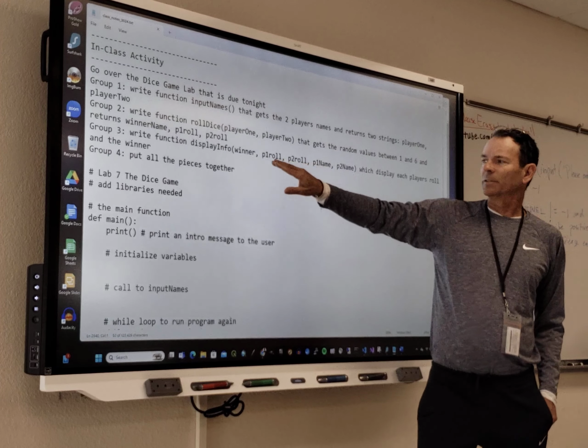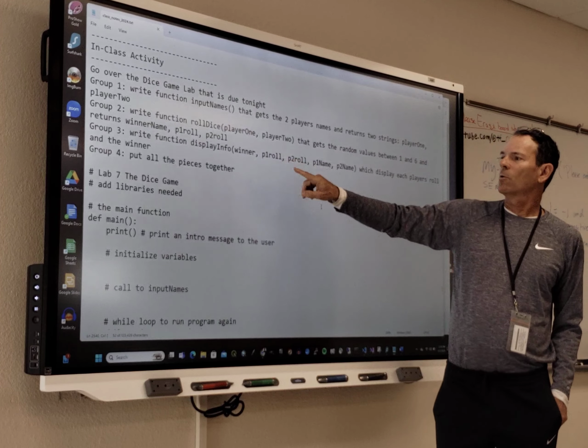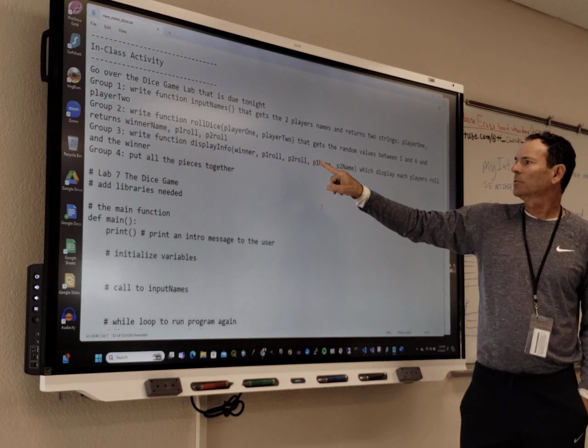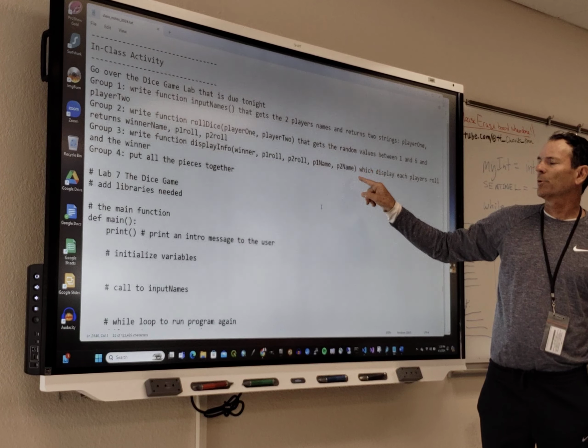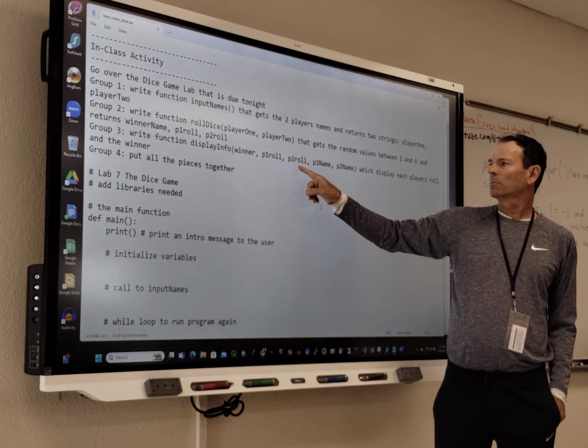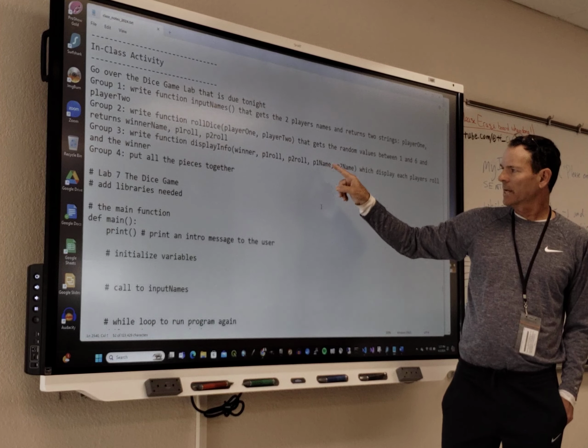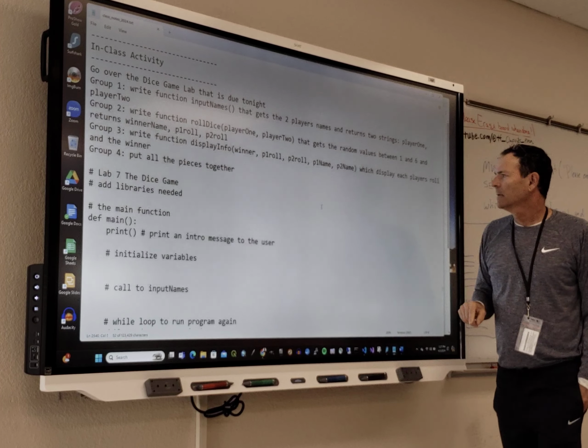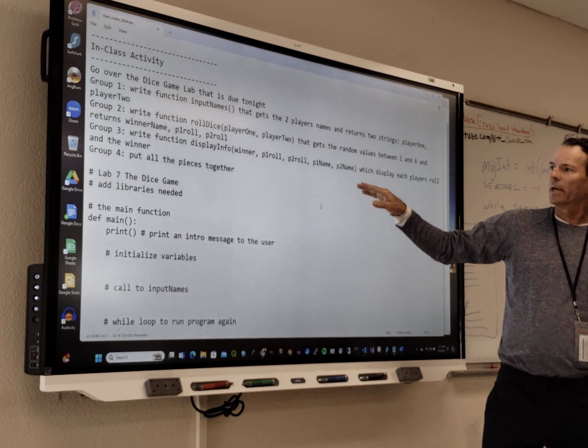And then the third function displays the info, and it takes 5 parameters: the winner, player 1's roll, player 2's roll, player 1's name, and player 2's name.